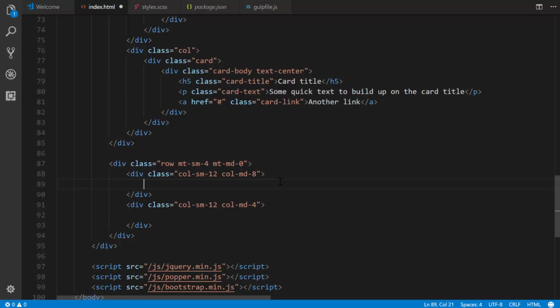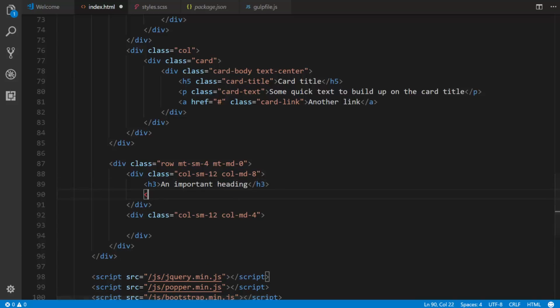And so inside of here, we're going to add just some general type. So H3, an important heading, and then underneath that, we're going to put a P class of lead. And this means basically it's a subheading. It's a little bit larger than regular paragraph text, and it's also by default light gray, I believe. So I'm just gonna paste in what I have from the written tutorial.